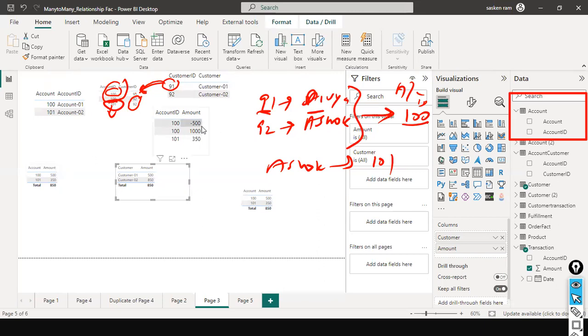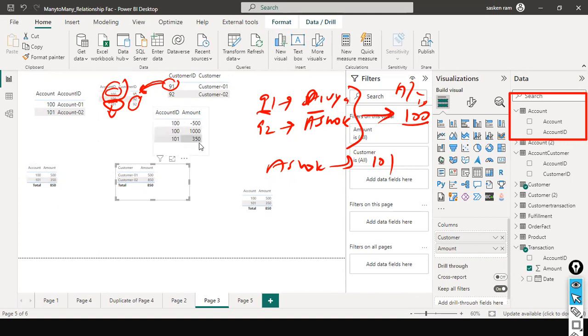They deposited 1000 and then later withdrew 500. So 1000 minus 500 is 500. So in total, account ID 100 has just 500. Whether it's Divya or Ashok, because it's a joint account, at the end of the day, both put together have only 500 balance. And in the account ID 101, the balance is how much?